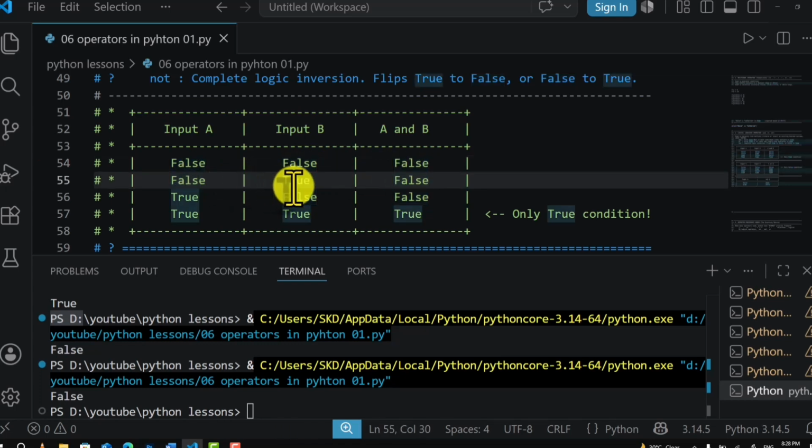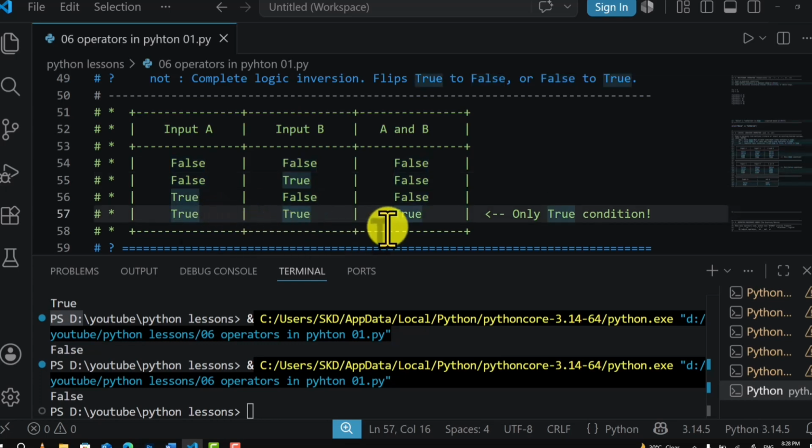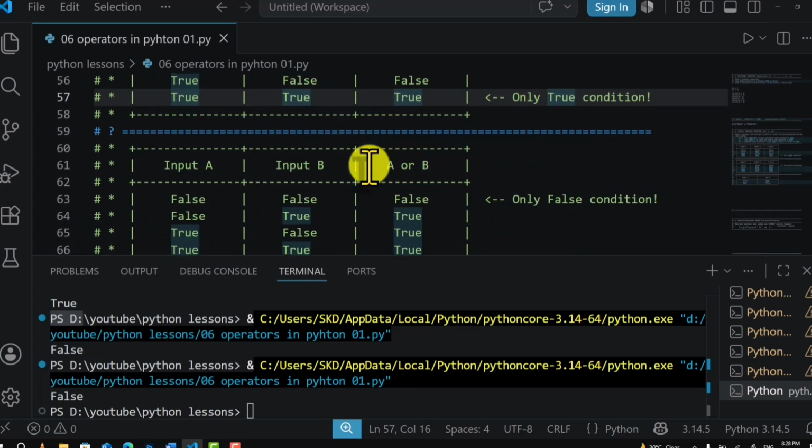A is false, B is true: one of them is true, but again we have false here, because we have A and B. A is true, B is false, again false. The only way A and B evaluates to true is if A and B both are true. So that is the truth table of AND.